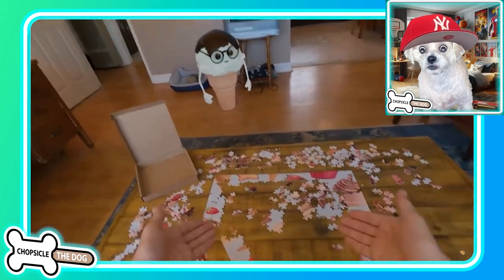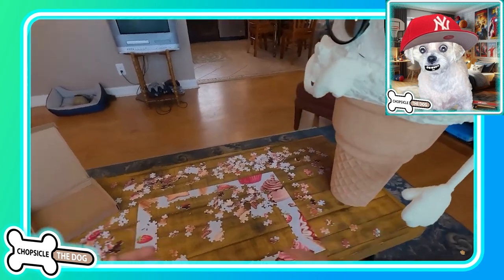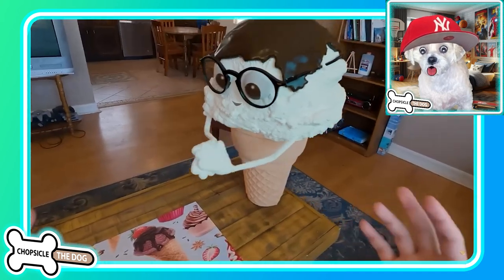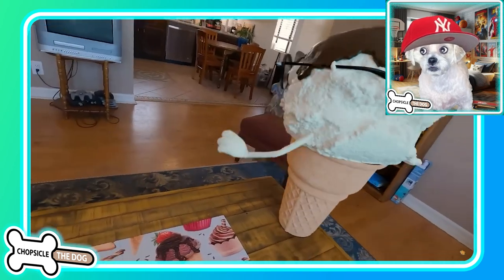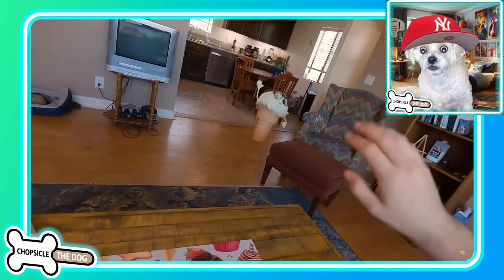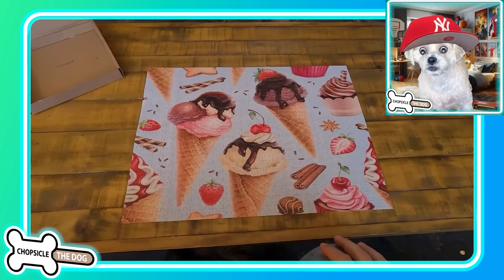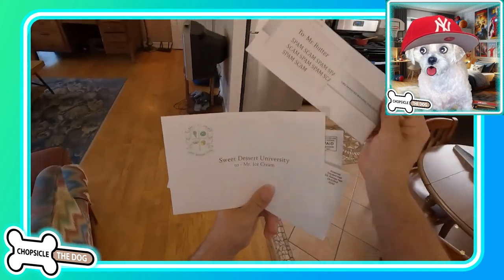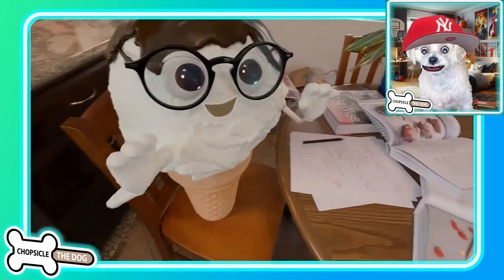Now he's putting together a puzzle. He's a little older now, a little more mature. He's huge — he's gigantic. Whoa, he's super smart too. They did it — way to go, super smart ice cream cone kid! But now he's looking at ice cream. Don't — come on, dude. Don't be thinking that way. You can't eat ice cream anymore. You're a daddy — a daddy to an ice cream cone.